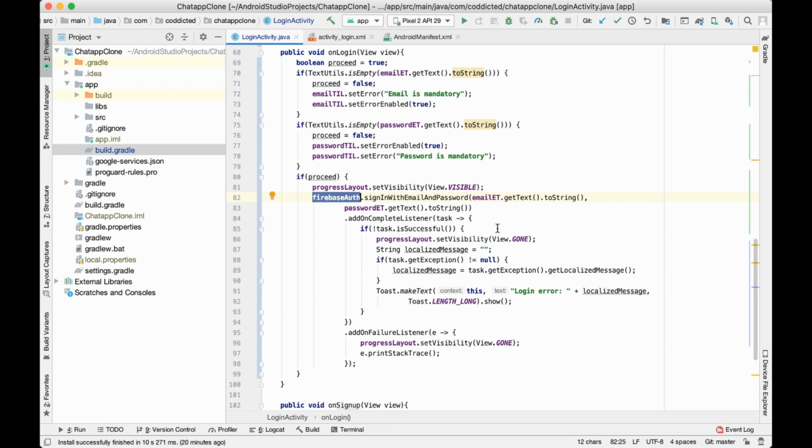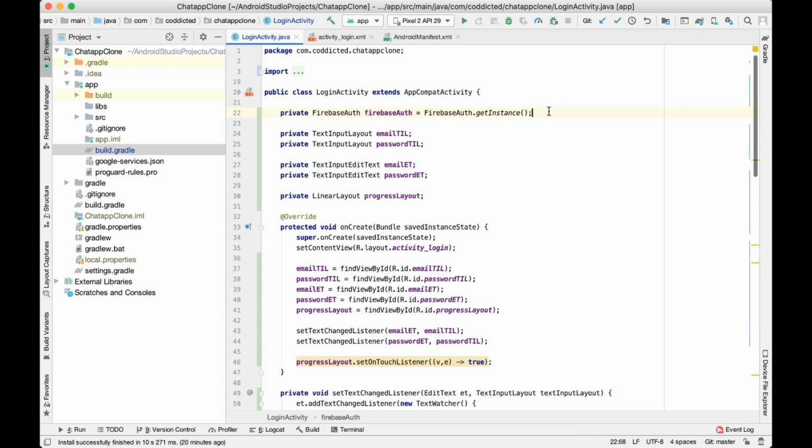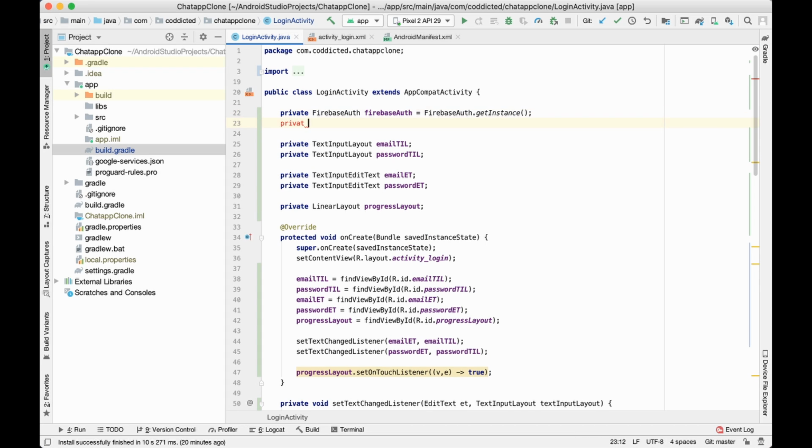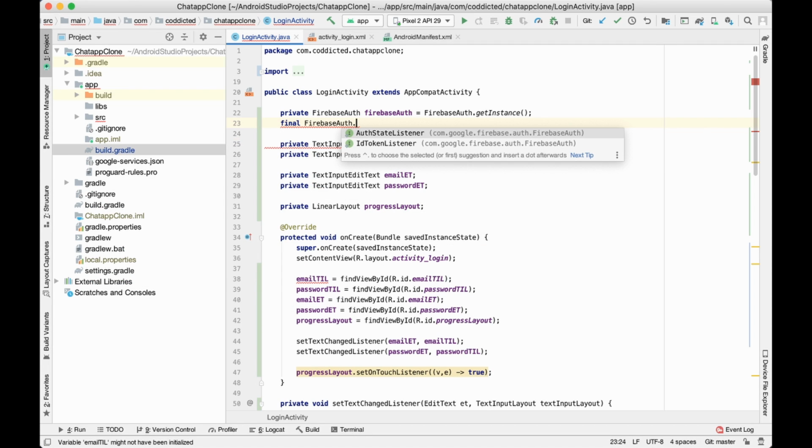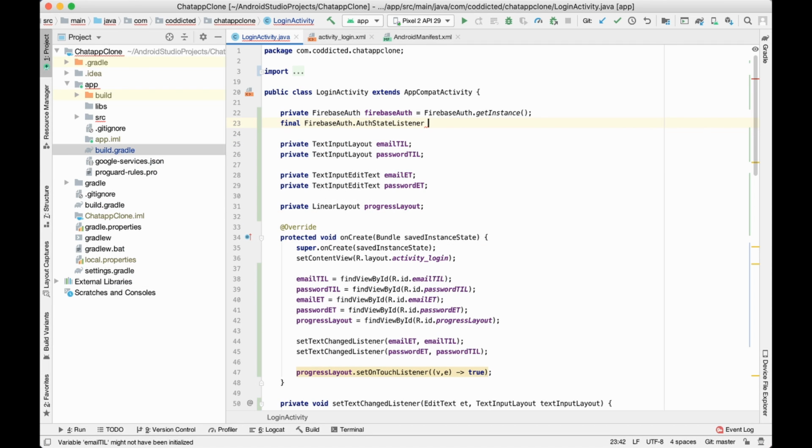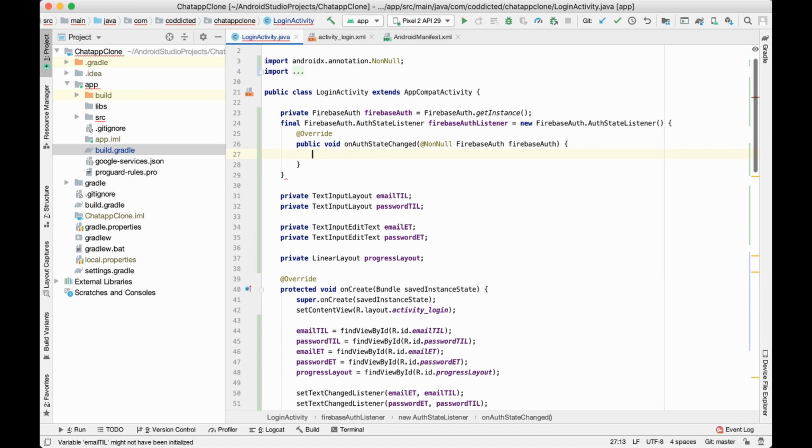So in order to do that, we add another variable which will be FirebaseAuth.AuthStateListener, firebaseAuthListener equals new FirebaseAuth.AuthStateListener.